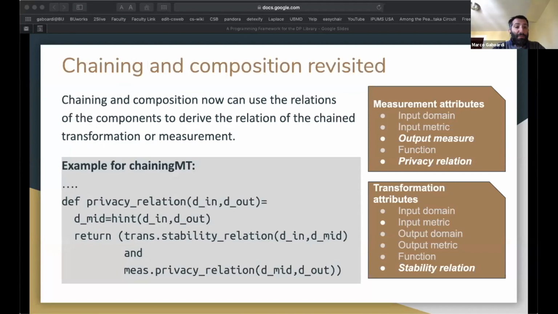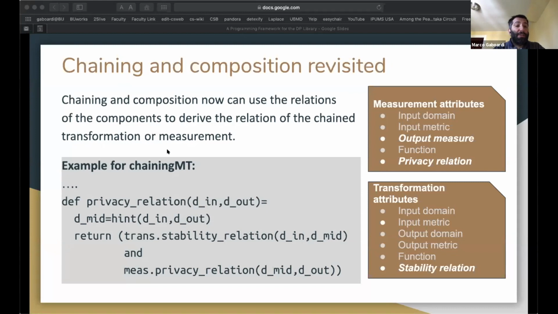Now, because of this generalization, we also need to generalize chaining and composition. And now the interesting part is that chaining and composition can use these relations on the components to derive the relation of the chained transformation or measurement.